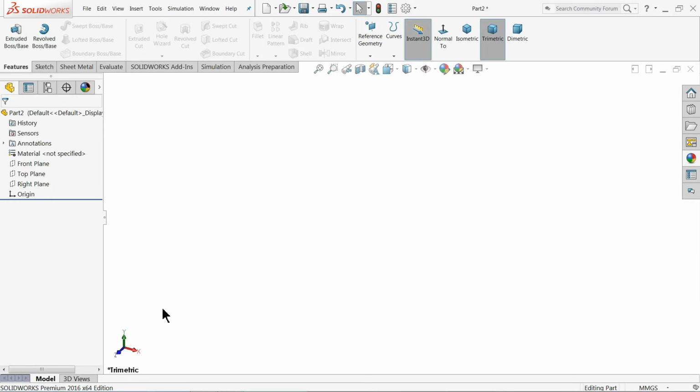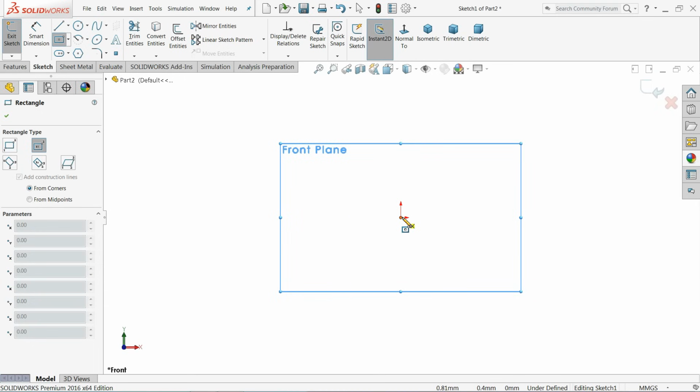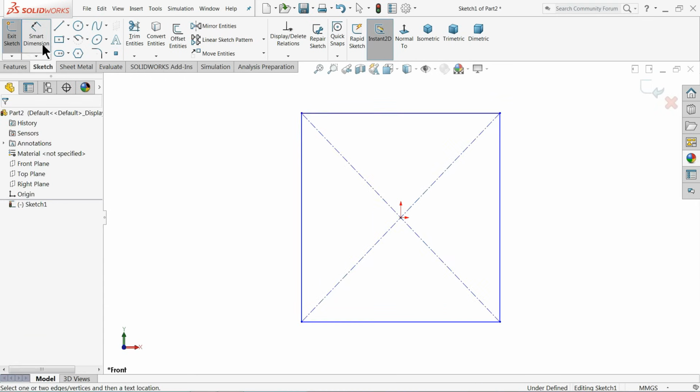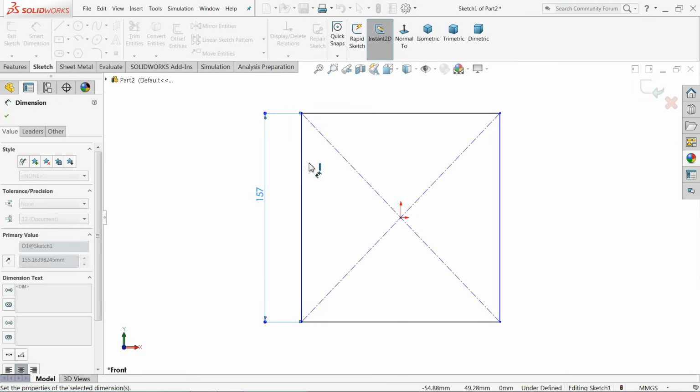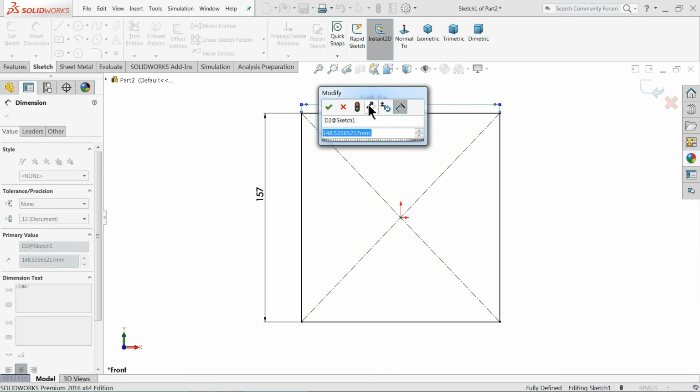Now here let's make the second part, enclosure door or electrical enclosure door. So let's choose the same front plane, sketch, center rectangle and draw a rectangle from origin point. Let's define, choose a smart dimension, 157 mm, and keep the length 155 mm.